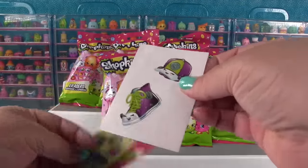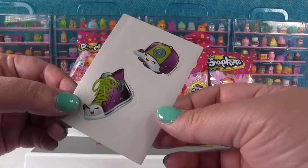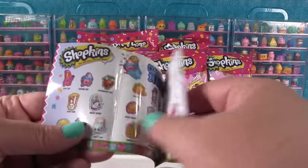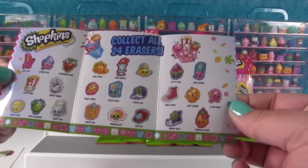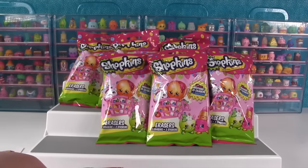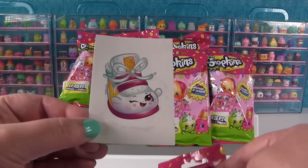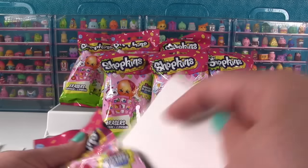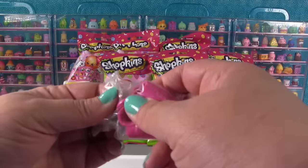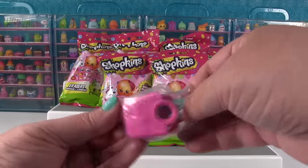Come on limited edition! Here's our first sticker with Casper Cap and Sneaky Sally. Here is the checklist — this shows you all the erasers in the collection and also the stickers in the collection because there's 24 different stickers you can get. Our other sticker is Sneaky Wedge. And here's our Shopkin — ooh, a season four in a pink bag! We have Comfy Chair. Really cute.